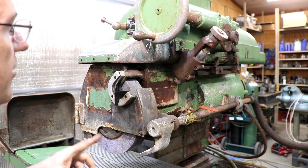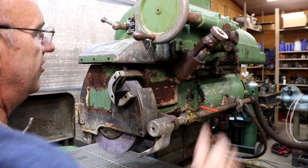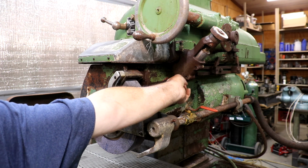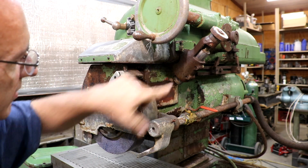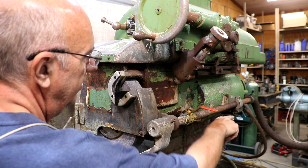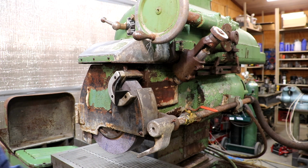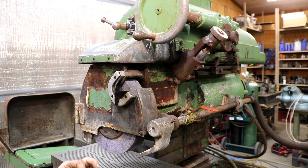Another cool feature of these Thompson grinders is this little thing right here. This is actually a wheel dresser that's built into it. You put a little diamond nib in here. It feels like there may be a cluster diamond in there right now. I can't see it very well, but you can move this out, and basically when the wheel goes in and back, it goes up in here and it'll dress the wheel on the machine. You don't have to put a diamond on the chuck and all that. Very nice feature because a lot of times when you've got a job set up, it's hard to get a diamond back on the table. On this, you can just adjust it right there on the machine. So really nice feature there.